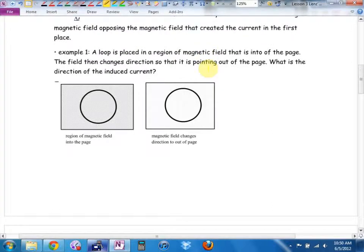Example 1. A loop is placed in a region of magnetic field that is into the page. The field then changes direction so that it's pointing out of the page. What's the direction of the induced current? Look at the final magnetic field that's causing the current. What direction is the final magnetic field that's causing the current? Look at the diagram. Out of the page, the current will create a magnetic field resisting that. What would resist that? Point your thumbs into the page. Which way is the current going? Clockwise or counterclockwise?